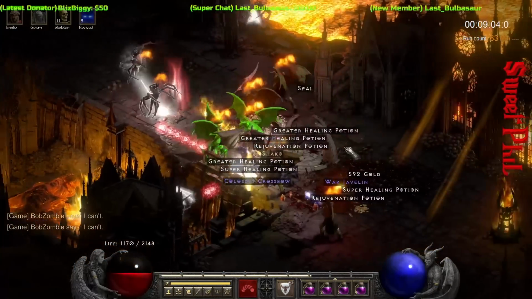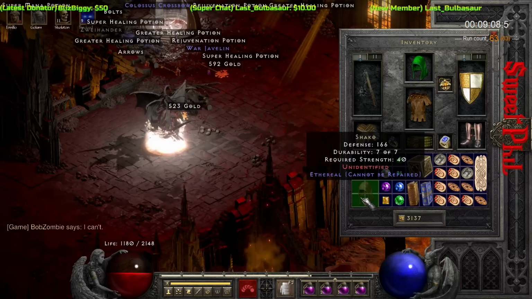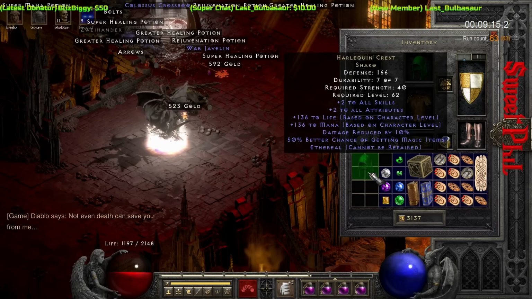Now, crazy enough, after it took me so long to ever find a Shako, I get another one here. It's like my 4th one on single player. Oh, buddy. I'm glad this was not my first one. It's an ethereal Shako. That would be so devastating if this was the first one that I had ever found.